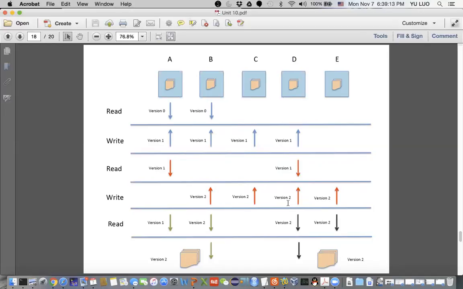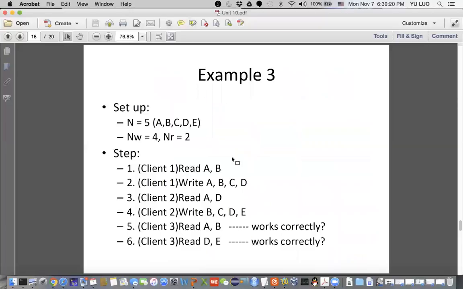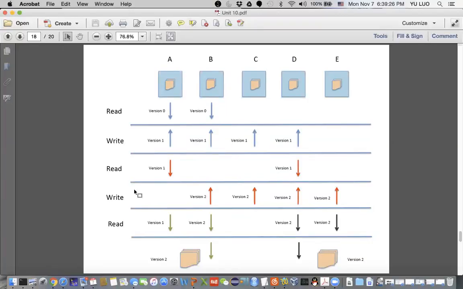So let's go back to our list part, back to our setup. You will see the number of writes should be 4 and the number of reads should be 2. When we finish this part, only 1 machine in this system contains the older version, and the number of read nodes should be 2. So even though we select A as our read node, we have to select another node to read the file.